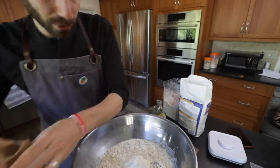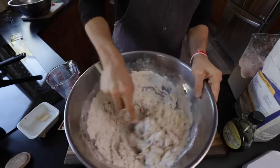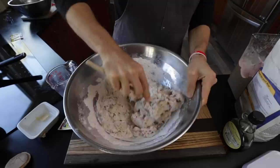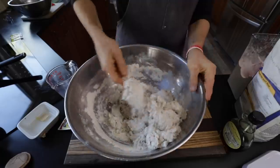Of course, we need our salt for flavor. It's about 1 tablespoon. Now what I'm gonna do is mix this up, and then I'm gonna add in a little bit of butter. You can also use oil, but that's just gonna help with the fluffiness, with the moistness, and really make a delicious bread. But let's first see what our dough's looking like.